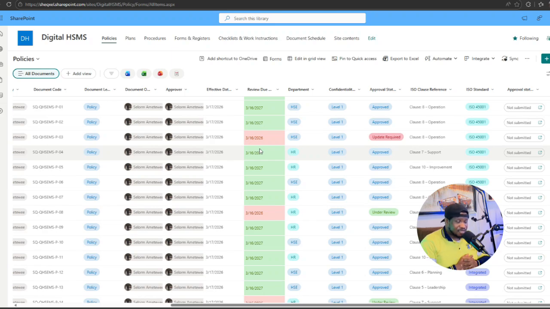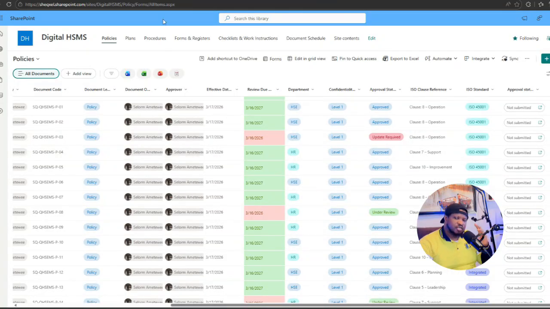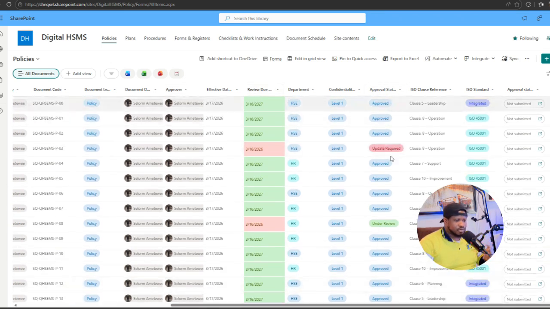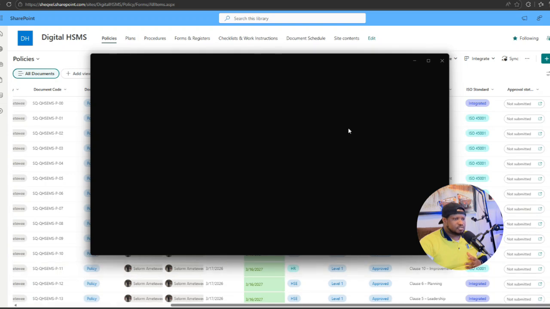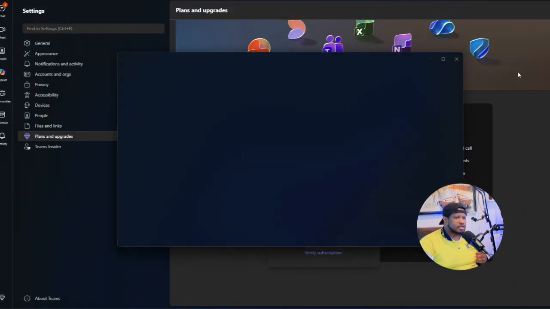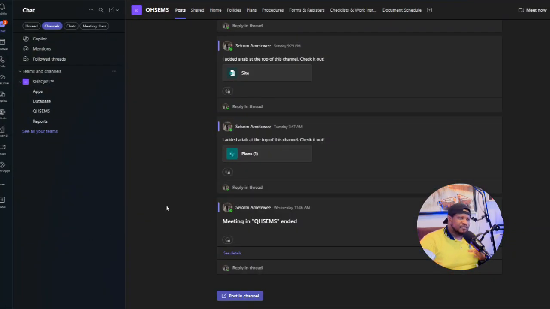Platforms like this help us leverage all the technological advancement that comes with the document library provided by Microsoft's Power Platform. So this is Microsoft Power Platform, SharePoint to be precise, and this document library can be embedded in Microsoft Teams. I'll show you on Microsoft Teams where the document is. I'll open this and go to the corporate account. You need to make sure you're on a corporate account. If your company gives you the option to have access to Microsoft Teams with a work email, then you have access to SharePoint as well, and you'll be able to embed the document right in here.